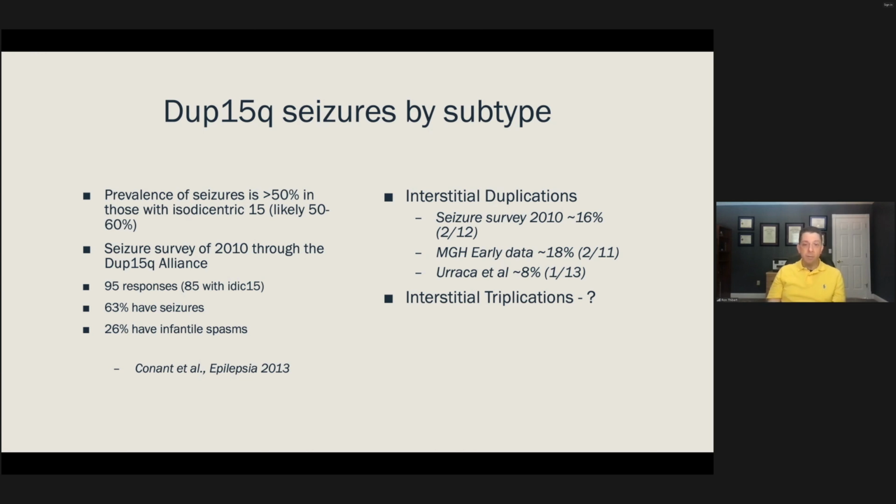And the triplications, we just don't know yet. We're kind of collecting data on those kids. We've seen probably 10 by now. And so with the interstitial triplications, you have 4 copies, similar to the isodicentric kids, but you also have 46 chromosomes versus 47, similar to the interstitial duplication kids. And what we're seeing is it's kind of somewhere in the middle. But that's something that we really want to look at further. It's its own kind of thing, but the spectrum of severity probably does fall somewhere in between the two overall. But that's something that we definitely want to look at more.